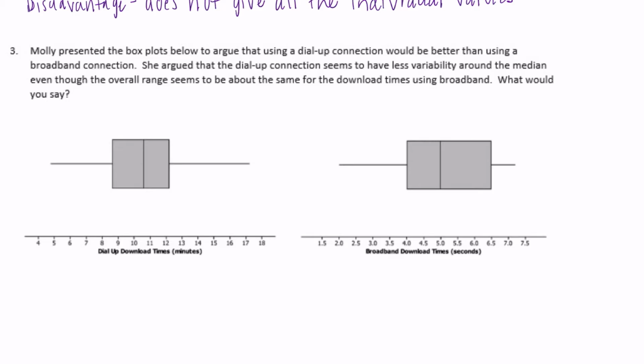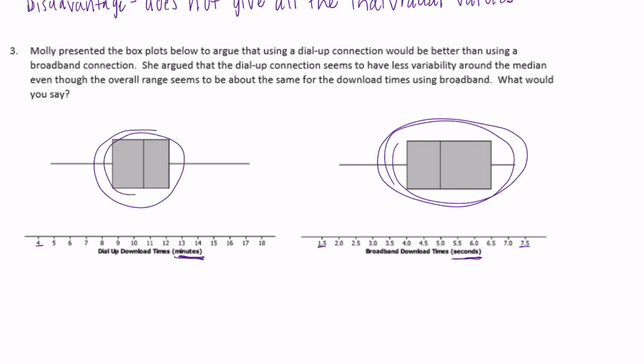Okay, so these are the 2 graphs that she has shown, but what I notice, first off, is that this is in minutes and this is in seconds. So we're using different scales. So this is like 4 minutes and this is 1.5 seconds, up to 7.5 seconds. So everything over here is a lot quicker than over here, even though it looks like it's further down the scale. So it's very important that you notice what we are measuring here, because we could have easily been fooled by just looking at these box plots and not noticing. So let's say that the scales are different, so that they're hard to compare.